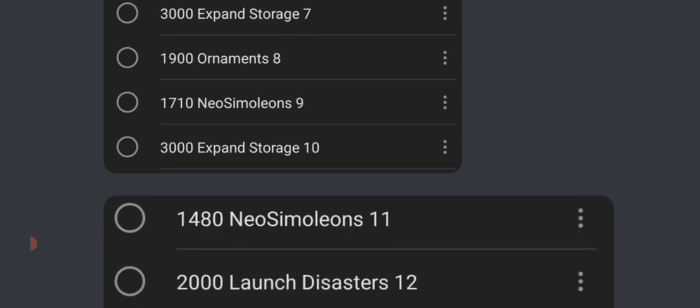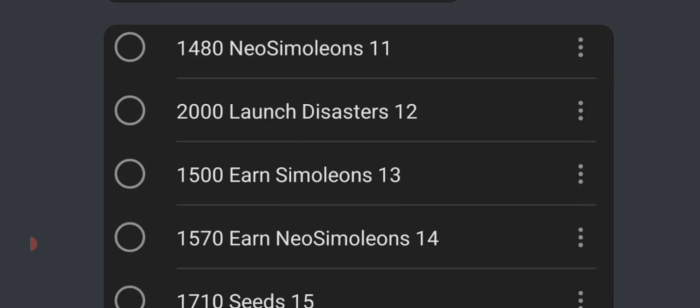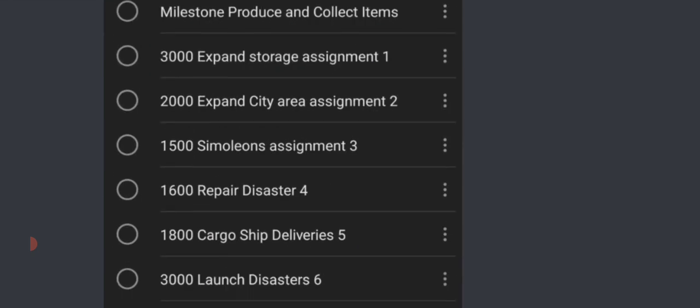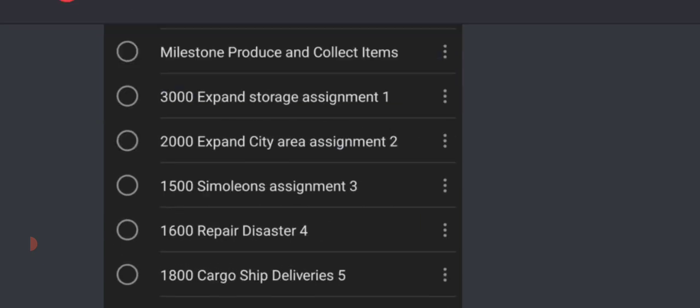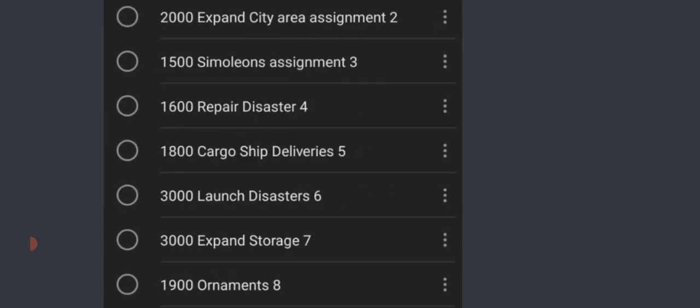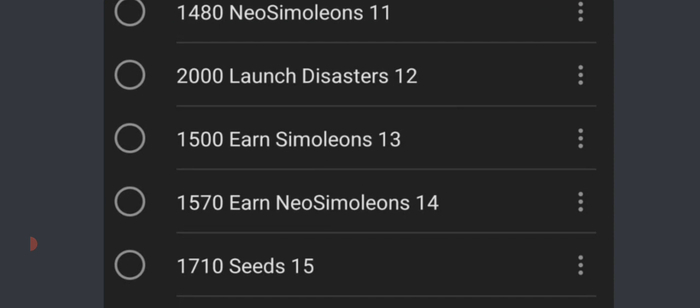Okay, so here he did 1900 ornaments. Now, at the time, that was the correct choice. I know because I had talked to him. Look at this again. So let's count. Simoleons was at 13 tasks, or wait, sorry, three tasks. The third task that he did, and the 13th task that he did.